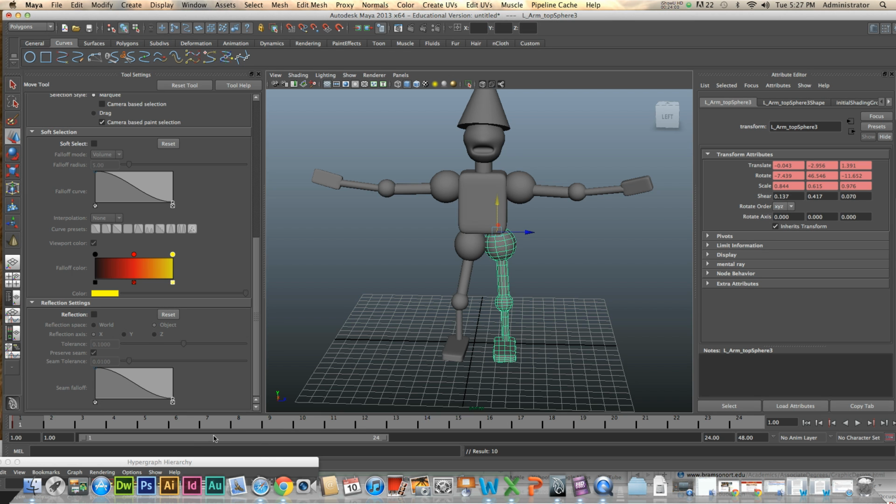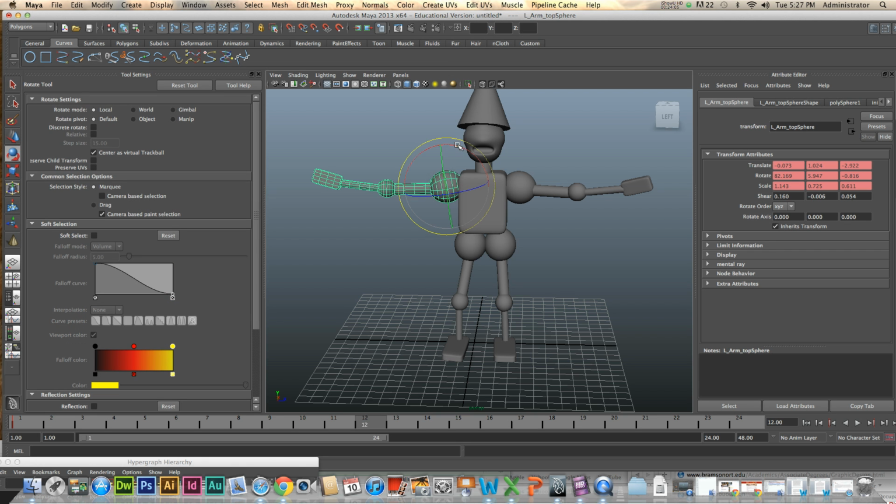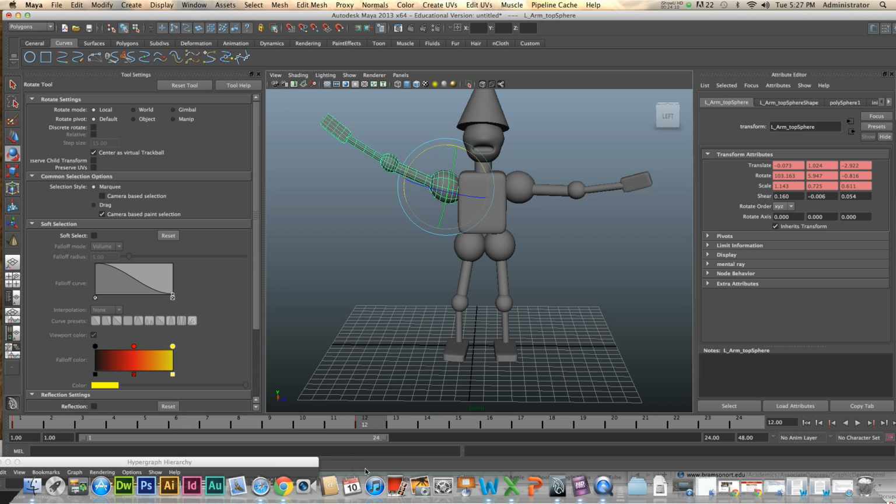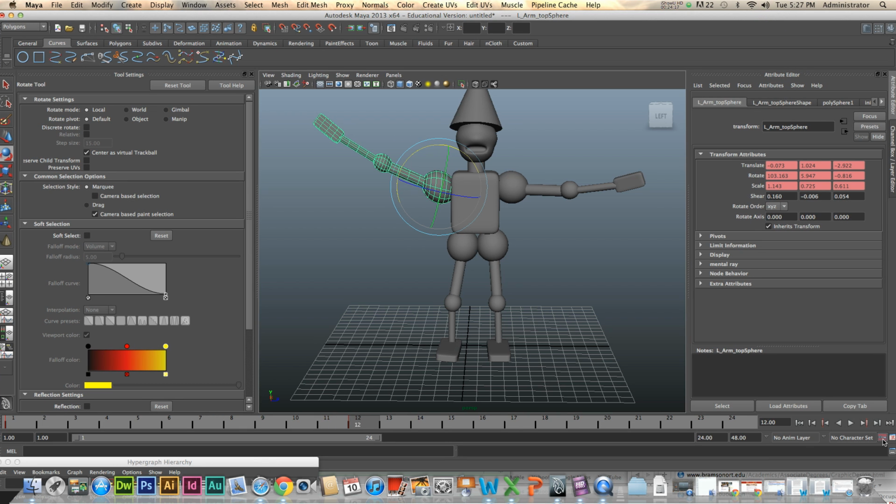And then what I can do is go to ½ second, and I can switch over to the E key, and I can go ahead and rotate my arms. And notice that Maya puts a keyframe for you. That's because I have this wonderful auto key toggle on, which means that Maya is capturing every move and recording it with keyframes. So now I can just twist things a bit. I can move those legs a little bit. Okay. He's doing a little dance move.